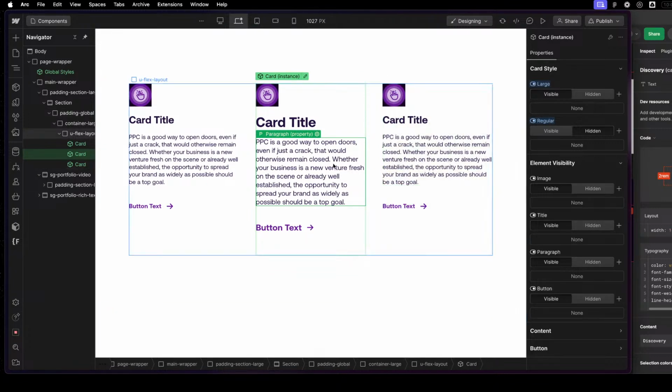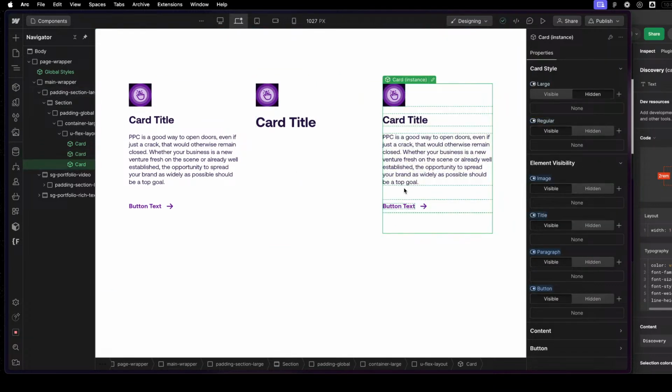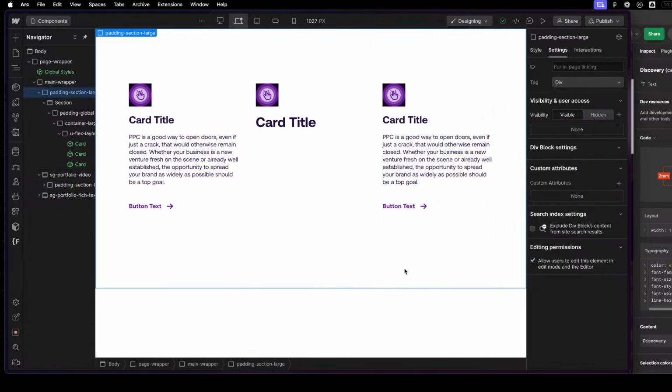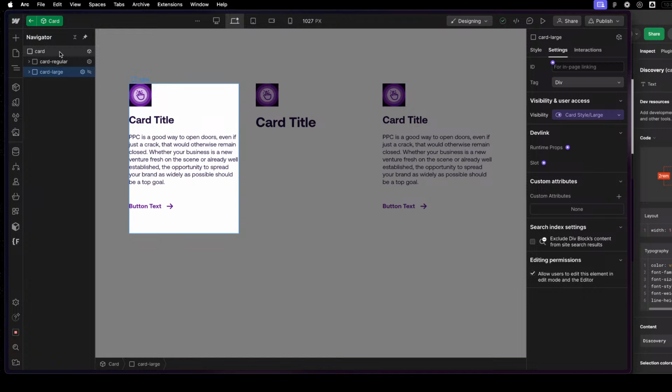Now I want to figure out my visibility. Maybe for this one, I don't want a button, and it's really just that. Yeah. I think this kind of works. Sick. I'm pretty happy with that.